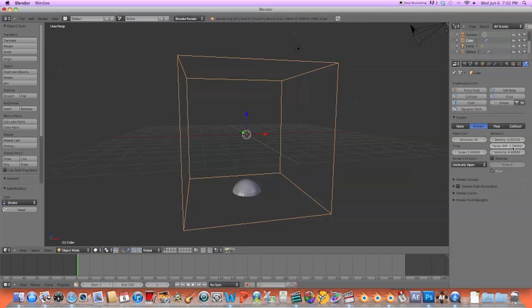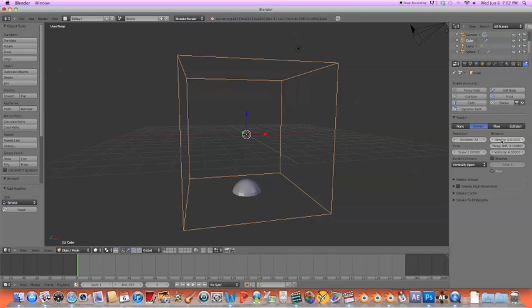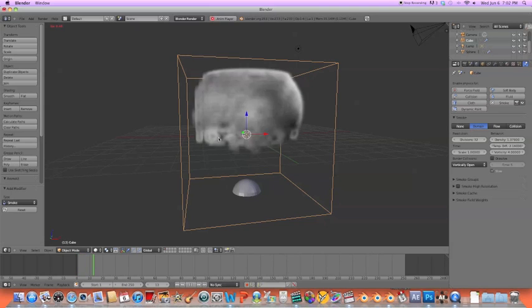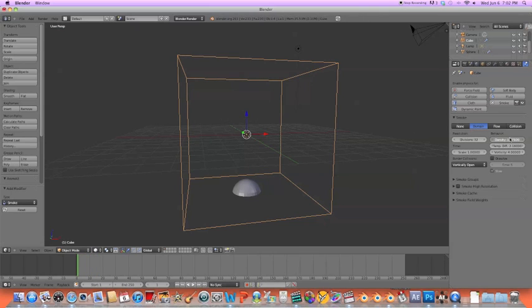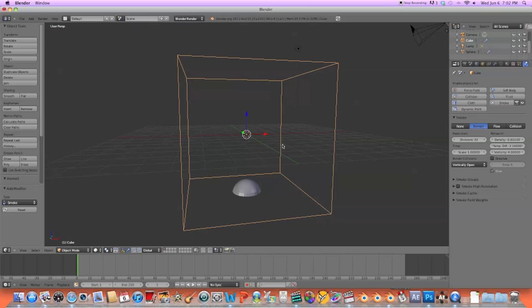Temperature, the higher the temperature, the faster it rises. And density, the higher the density. That looks like a fairly good plume.